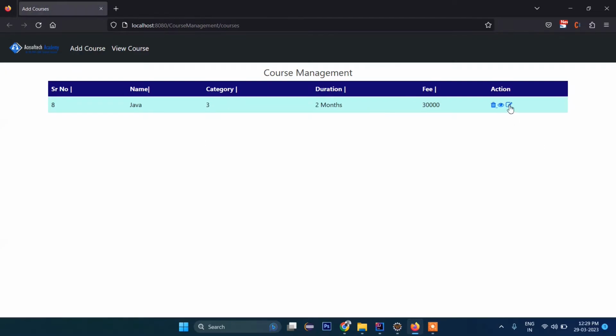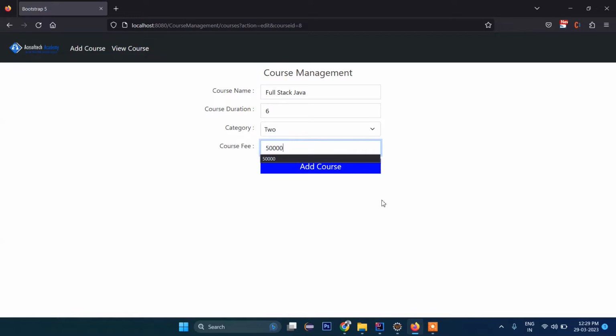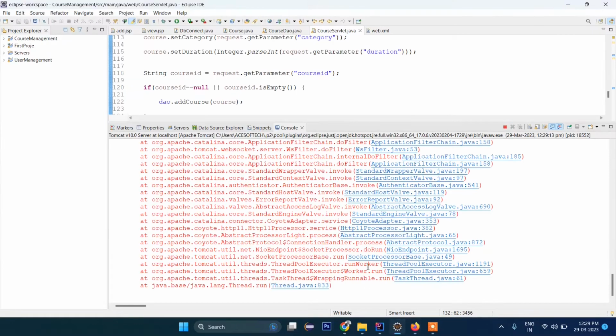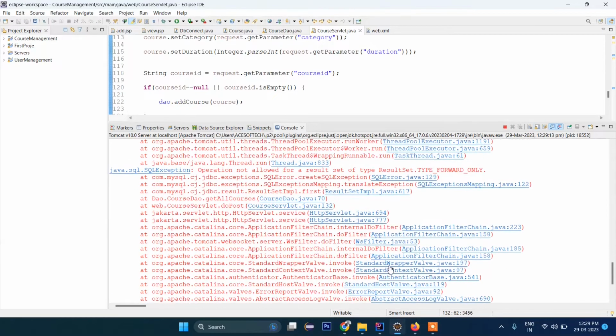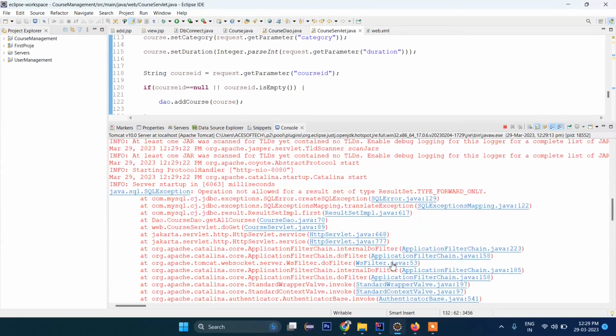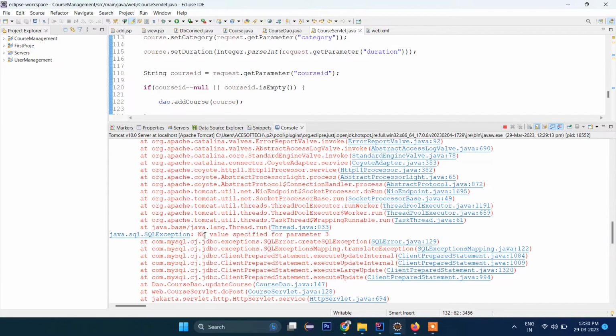Okay, now click on edit, and then Java full stack 6 2 and then 50, add course. So let's check again, there is some problem, didn't change, right? It says no value specified for parameter 3.